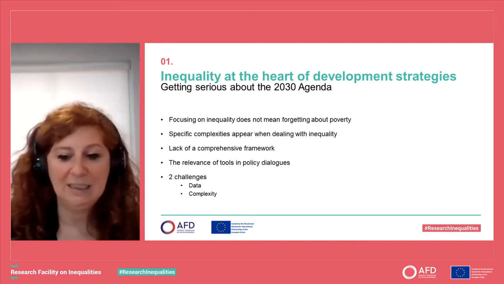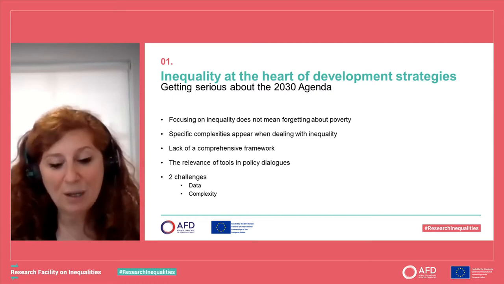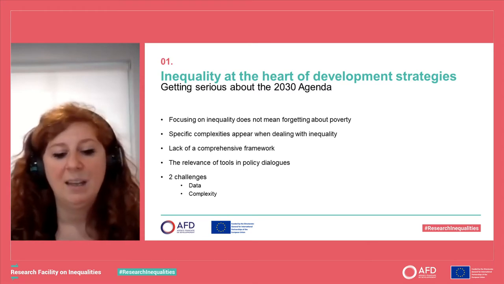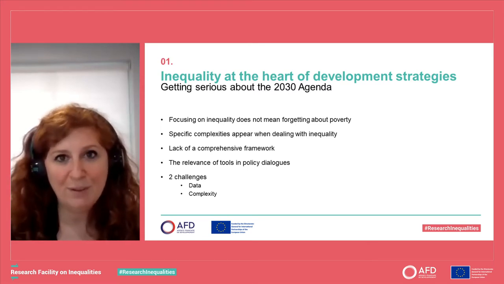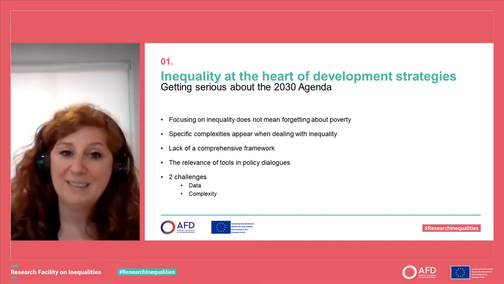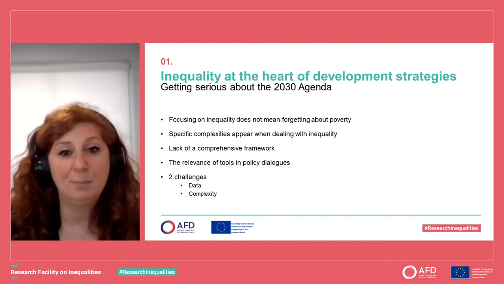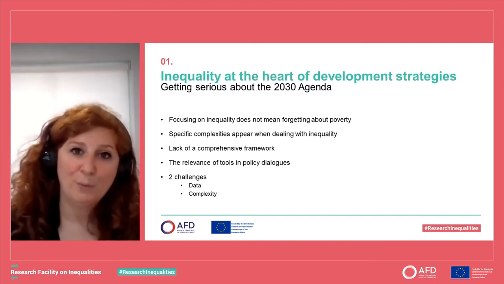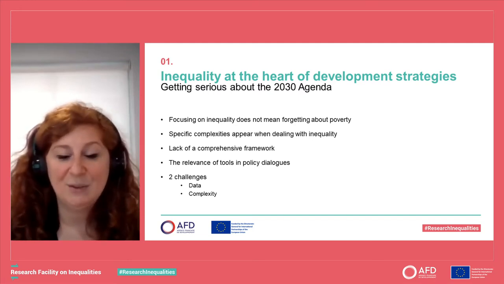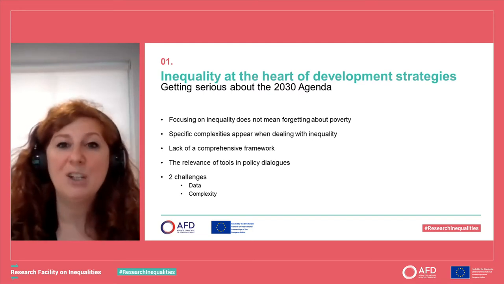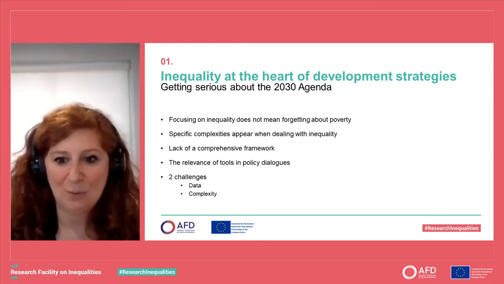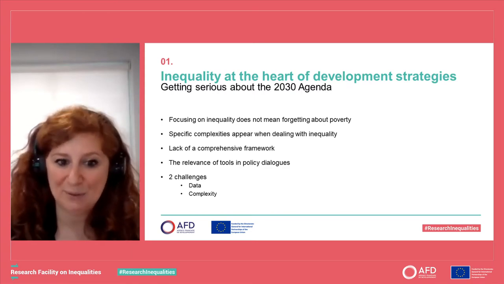For instance, in Ghana, we find that consumption inequality has decreased while asset inequalities have increased. In South Africa, we see almost no evolution of inequality when measured with the Gini coefficient, while we see a slight decrease when we look at the Palma ratio. So going back to the plumber story, if we want to support policies and strategies to reduce inequalities, we need to make sure that we have a consistent basis on which we can tell the story and that we have the right tools to do so.